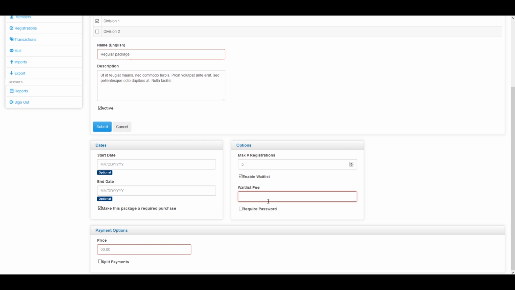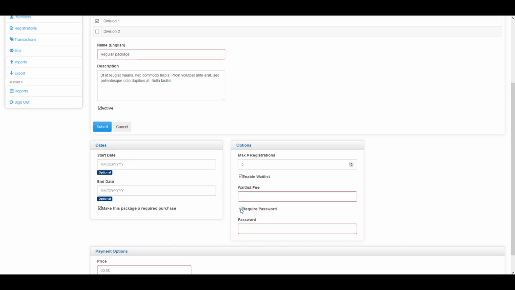In addition, having a waitlist fee gets rid of a lot of just false registrations. People won't register unless they actually want to if there's a $10 registration fee. This waitlist fee will come off their final cost if they do make it into the program. This waitlist fee is not refundable. We don't offer refunds on the waitlist fee. The whole point of a waitlist fee is that you're sacrificing some of the game here to get the chance to be part of the program.